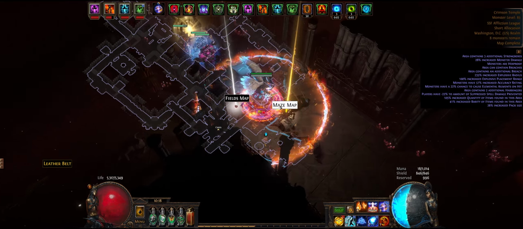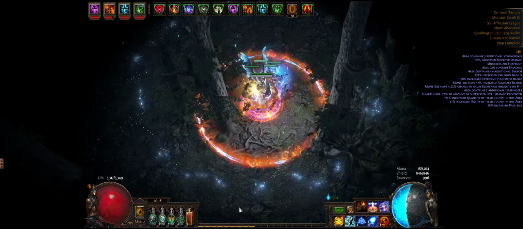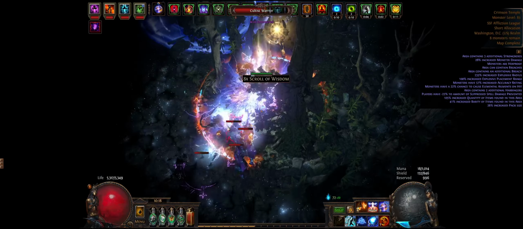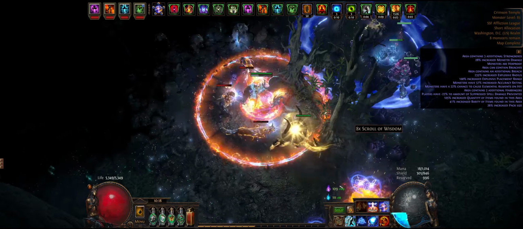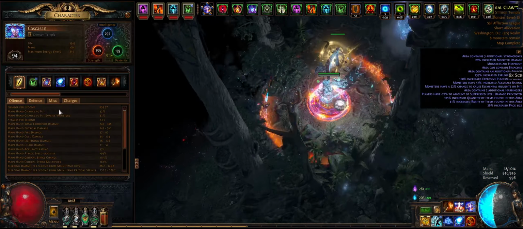Now for duration. You do want to invest a bit in duration, either through skill effect duration or brand duration, because even if you get to the 20 stacks, if your duration is not able to maximize the amount of time that you're at 20 stacks, your damage isn't actually going to be good.